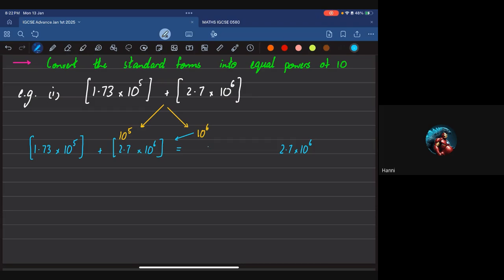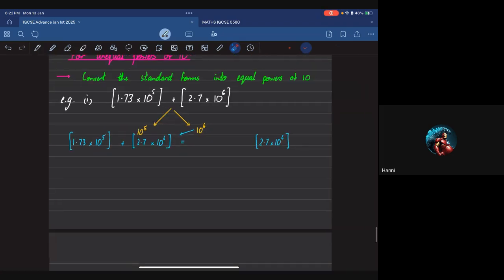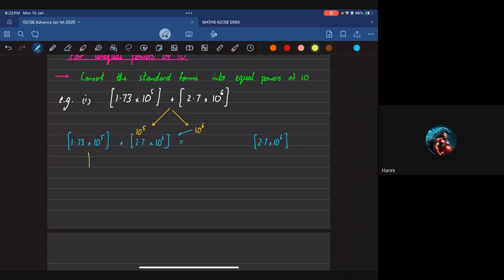For 1.73, there is going to be a slight change. Now, what is that change? Because if I'm going to alter its power, I need to alter the position of its decimal, to be clear. I need to make some modifications to this standard form because I'm changing the power now. I want this power to be 6. In order to accomplish that, what will I do? I have 1.73 into 10 raised to the power 5. So what's going to happen? I simply need to make it into 10 raised to the power 6. How will I do this?